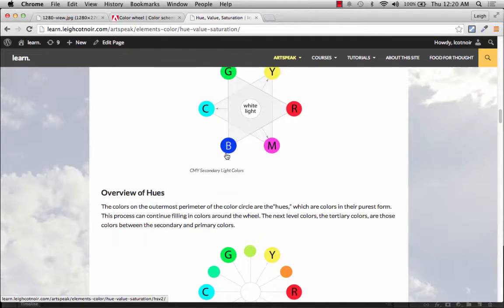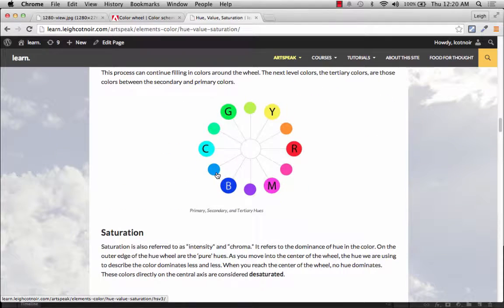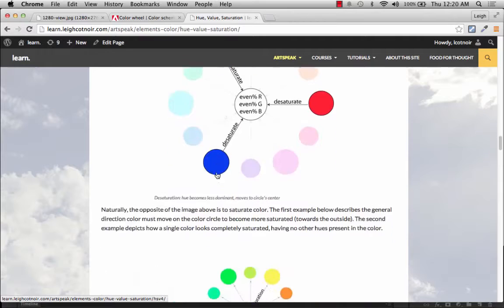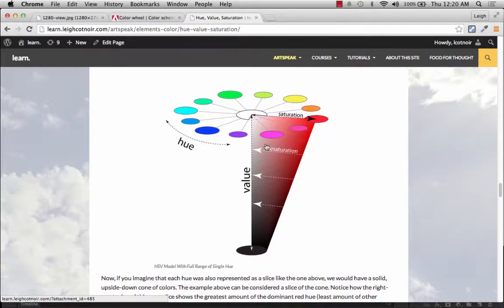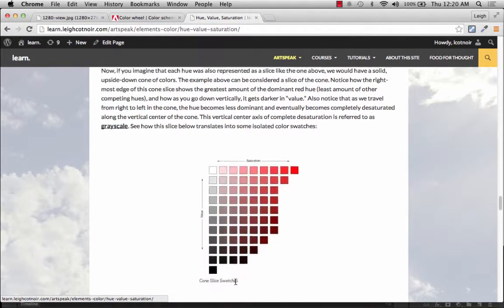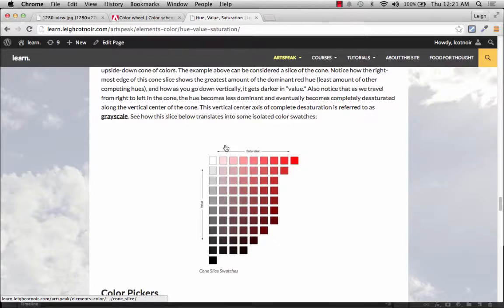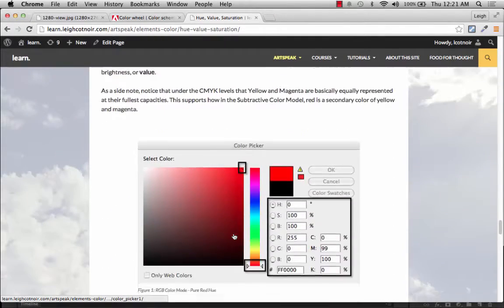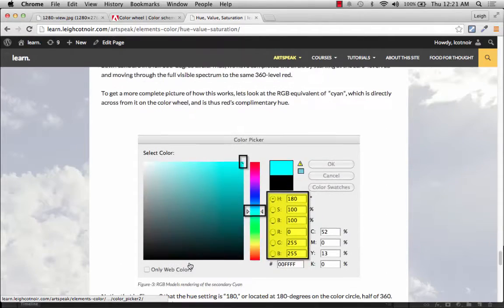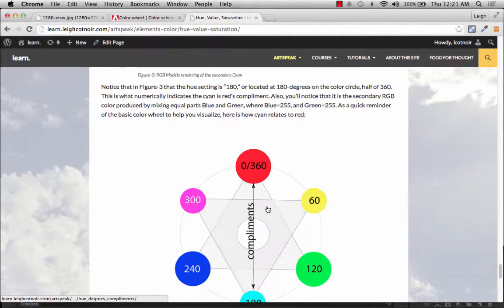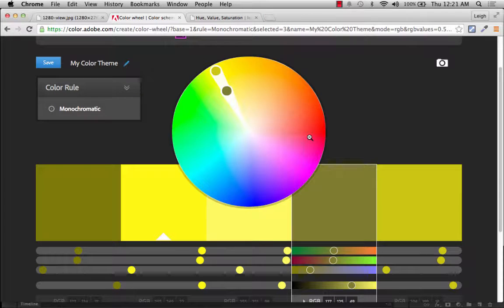And it even gets to how we get the light primary color wheel into CMYK, all the way to a three-dimensional model with the grayscale middle section, how we get color slices and then modern colored slice samples, all the way to your modern color picker, and you start to see visualizations and how the math of it works and so forth. But this is a way that you can really start to understand how these color things work if you don't feel like you understand it at all right now.